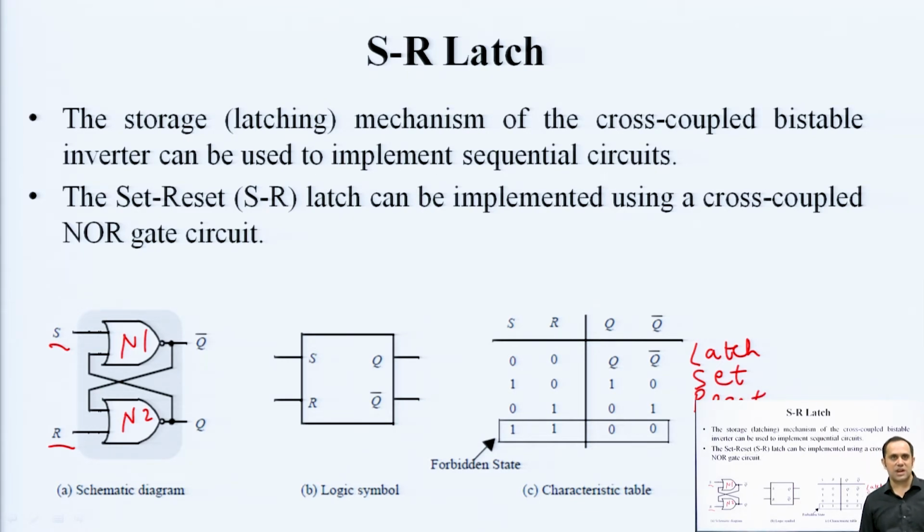The only issue is that if you put both the inputs as 1, if S and R both go to 1, then if you see the output of a NOR gate, both the outputs will try to become 0. So, there is a race between both to become 0. The way you have connected the wiring, with the respective propagation delays, one might overrun the other. So, there is a constant oscillation, a constant race going on between the two outputs to obtain the same logic level when they should be complementary. So, this is a forbidden state.